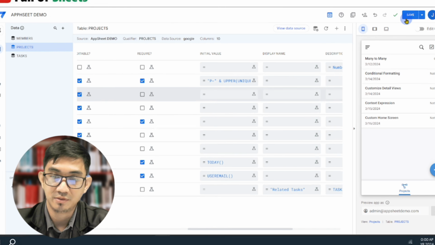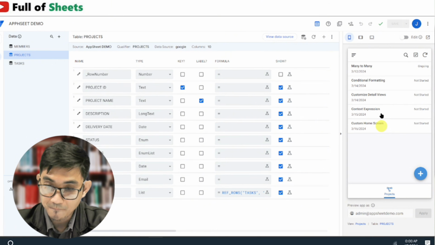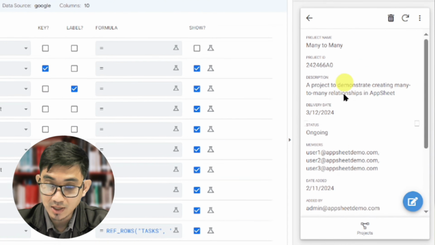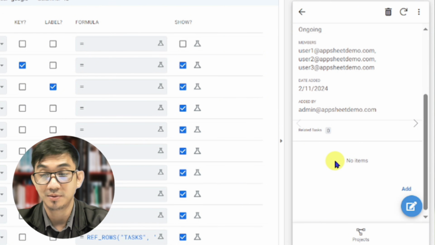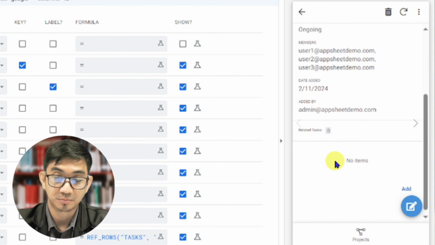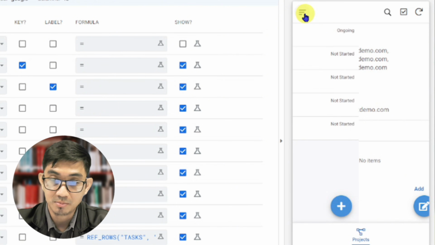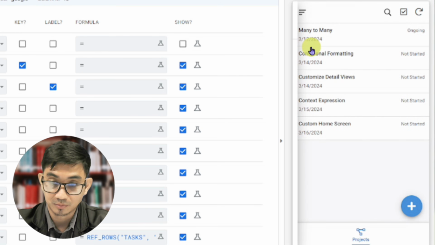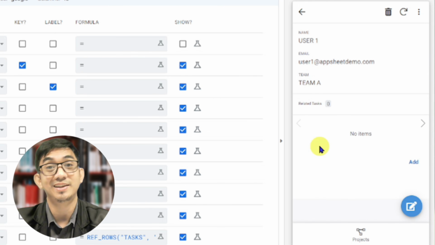There you are. Let's save it for now. Then if we go to our projects view, we should see that there is already a related tasks appearing in this project. And if we go to our members view, then it should also have the related tasks.